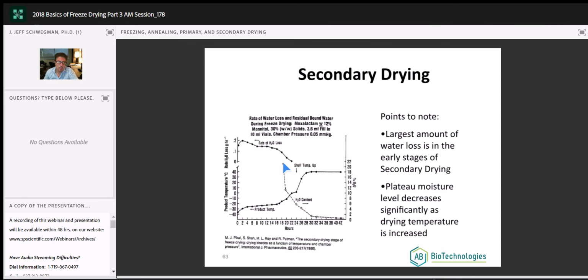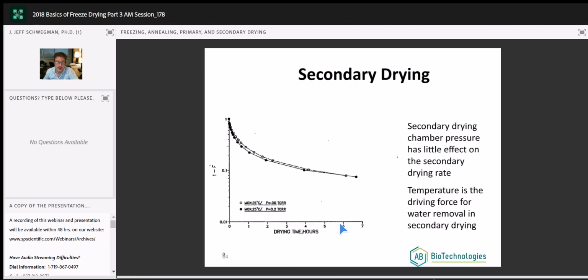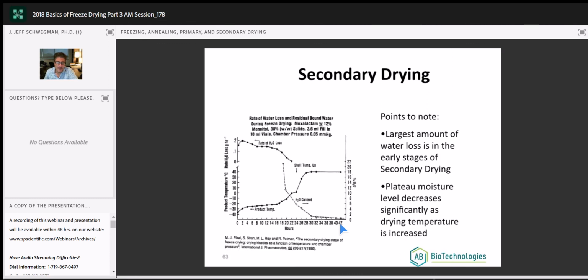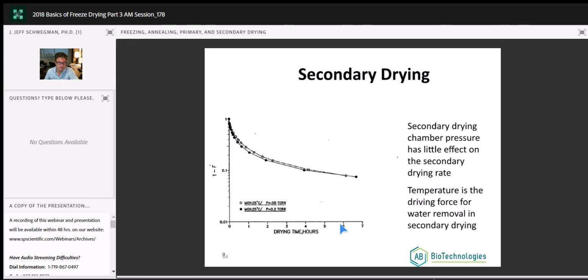Product temperature, again, we raise. Water content goes down really quickly and then kind of levels off and slows down. So we see the largest burst of water as we start secondary drying, as we ramp up the temperature. And we can actually see that if our freeze dryer has a Pirani gauge, which we don't. I don't have a slide of that here, but at the start of primary drying, you'll see your Pirani gauge spike. That's not uncommon. And then it settles down as we slow down the water release in secondary drying.